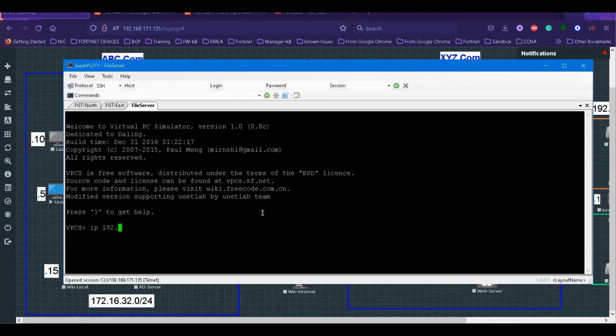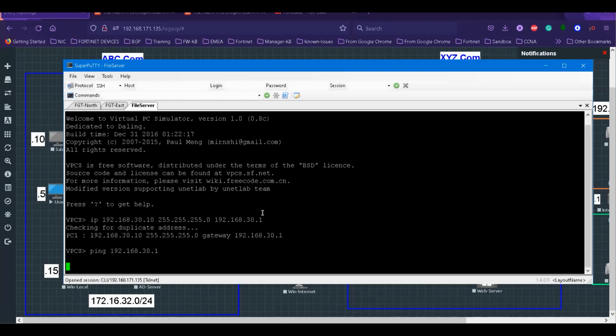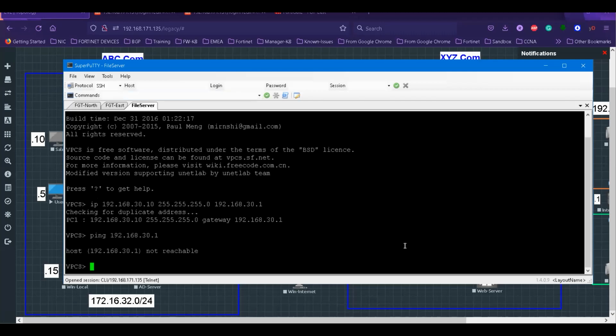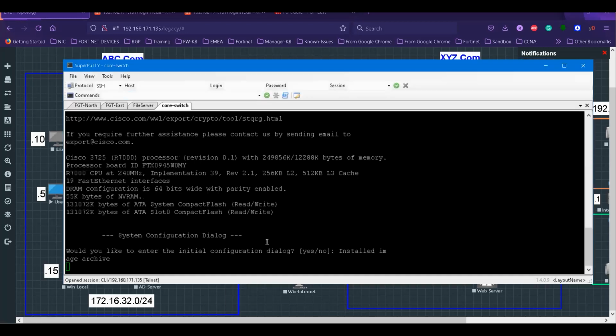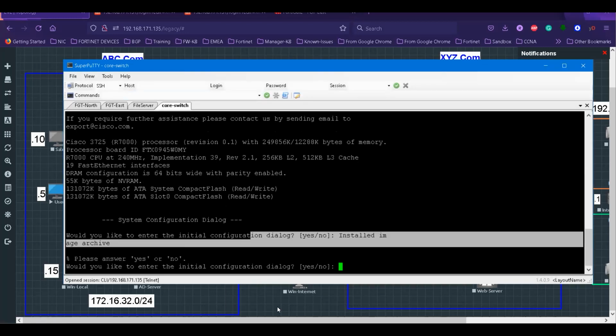IP 192.168.10. Done. Let's ping, and great, not pinging. Okay, let's see.